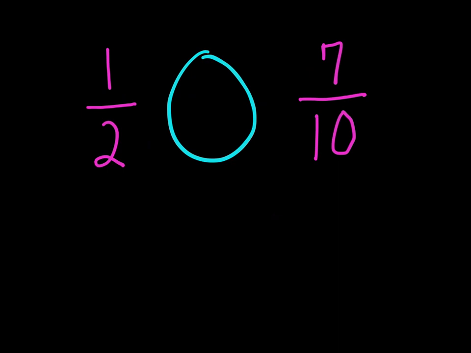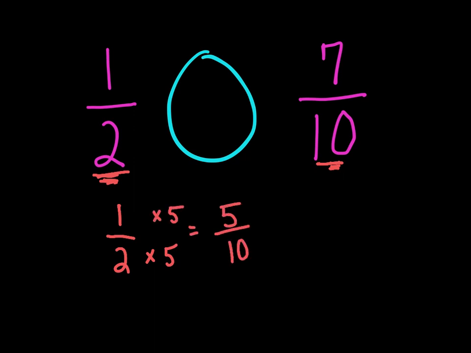Okay, now 1/2 is greater than, less than, or equal to 7/10. Well, if we take that half, we notice that the bottom here and this denominator have a connection. And what can we do to this 2 to make it a 10? Well, we can multiply the top and the bottom by 5. And then we get 5/10. Now we can compare them. 5/10 is greater than, equal to, or less than 7/10. And obviously 7/10 is greater than 5/10. So there you go. These are wonderful ways to solve comparing fractions.